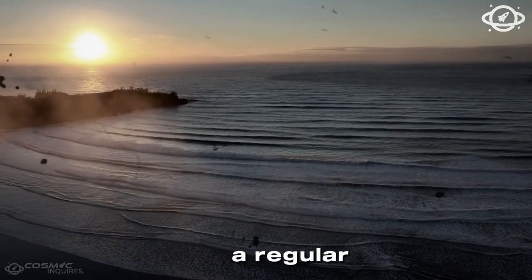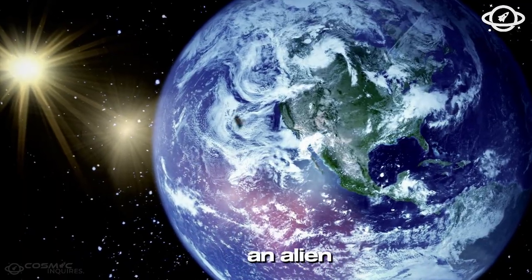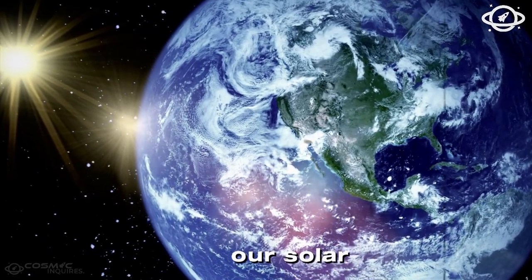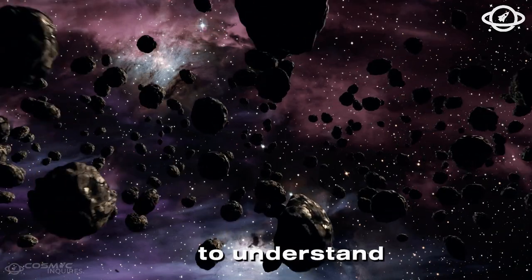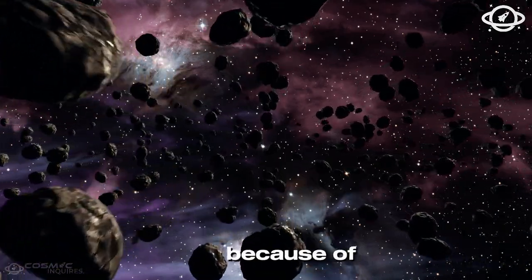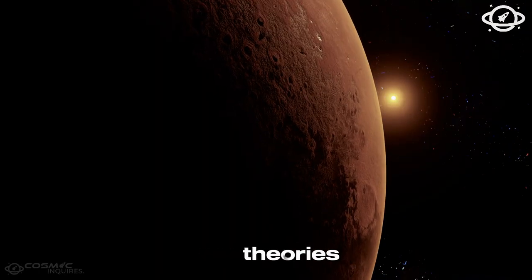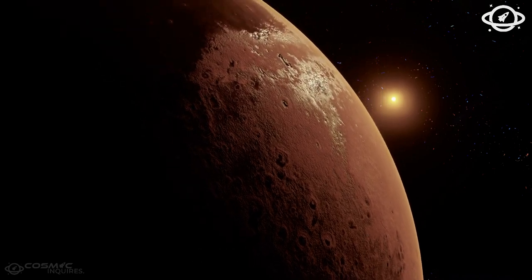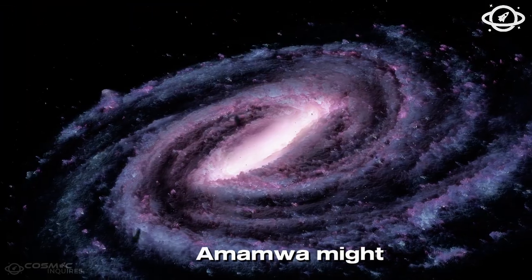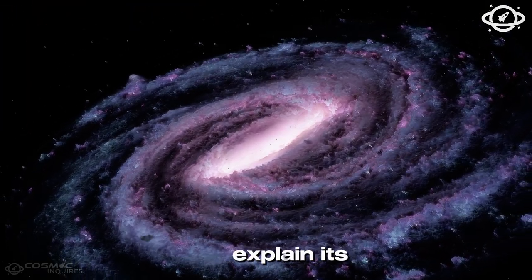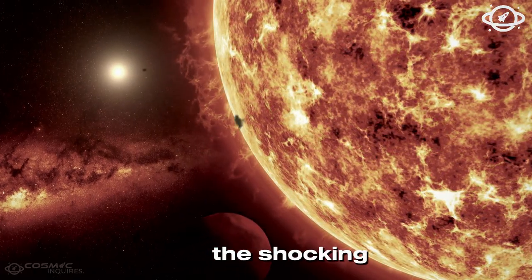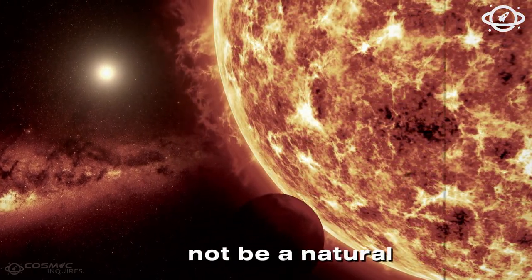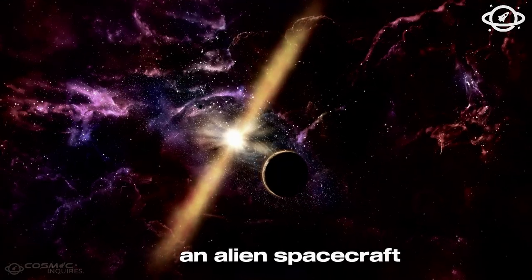Was it just a regular cosmic object, or could it have been an alien probe sent to explore our solar system? Let's look deeper into the various theories and evidence that have emerged in the effort to understand the mystery of 'Oumuamua. Because of the various data that was gathered, theories concerning 'Oumuamua evolved. Some experts suggested that 'Oumuamua might be filled with gas, which could explain its sudden acceleration as it moved away from the sun. Then came the shocking suggestion that it might not be a natural object at all, but rather an alien spacecraft.